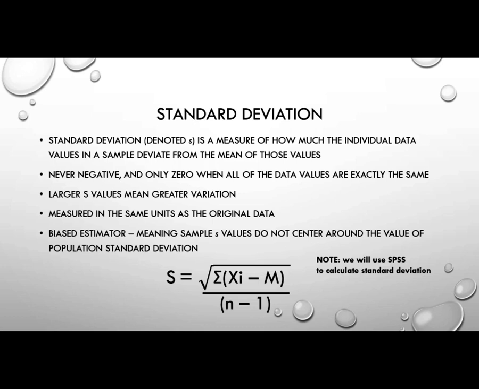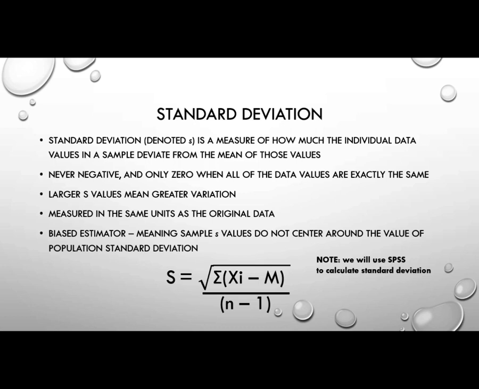They are measured in the same units as the original data, which is important because sigma squared, if we're talking about feet, we know what a square foot is, but do we know what a square pound is? We don't know what a square degree Fahrenheit is. So what we do is we square them so we don't end up with 0 in the denominator, and then we unsquare them, i.e. square root them, and it brings us back to the same units as the original data.